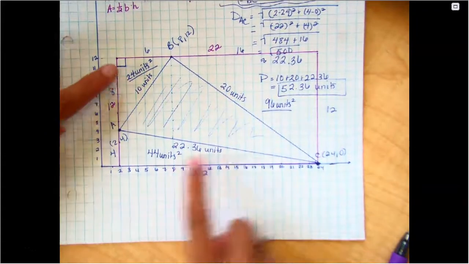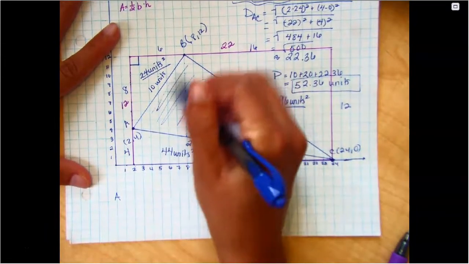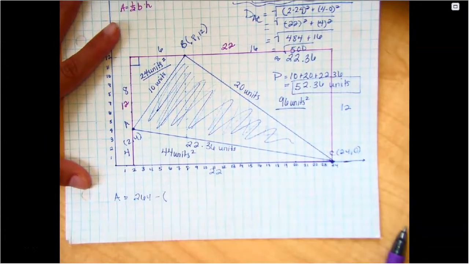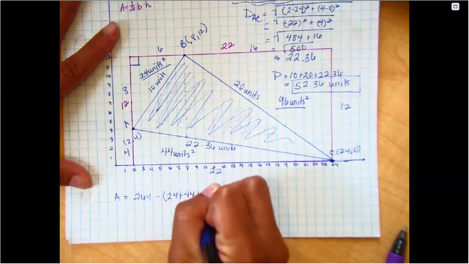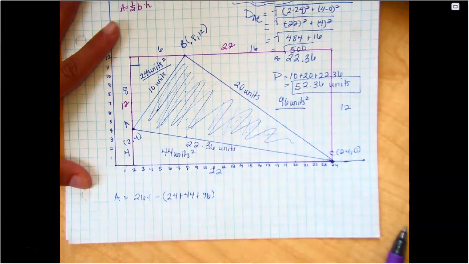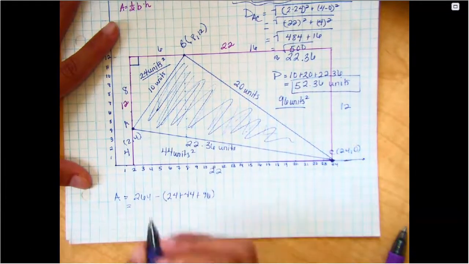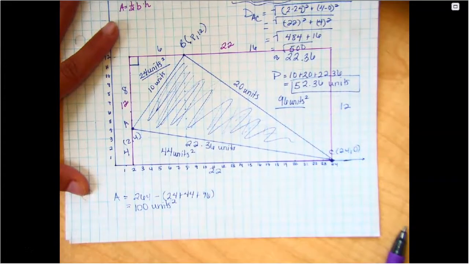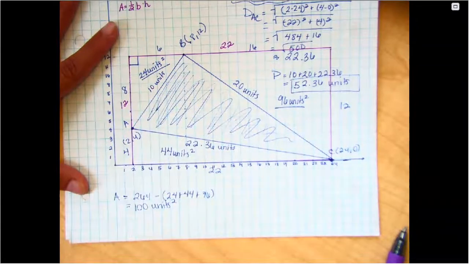Okay? So now what I'm going to do to find the area of the shaded region, let me shade it a little bit brighter, we're going to do 264 minus the sum of the areas that we found, right? So that's going to be 24 plus 44 plus 96. So 264, let's see, minus 24 plus 44 plus 96. Put it in parentheses. And we get that the area of this guy is 100 units squared. Okay, because that's basically, if I were to count all of the little triangles in here, they would give me 100 units squared.